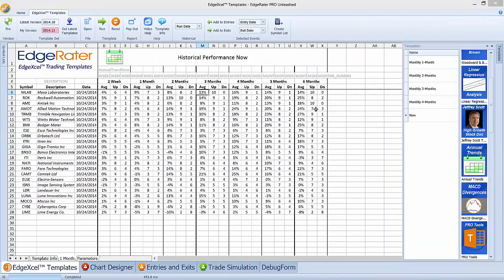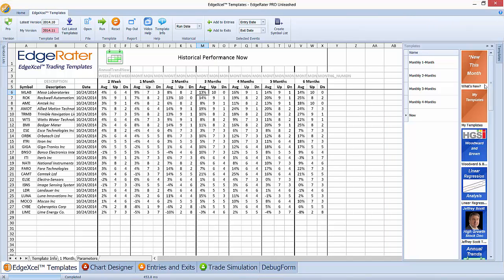So the new thing there, what I just showed you, by the way, in group rotation, that is already in the program. You already have that template. If you have the October templates, you already have that. So you can play with that for all of the symbol lists you currently have. What you don't have is the index generation template. So that's coming, and November the 1st is the release date for that.